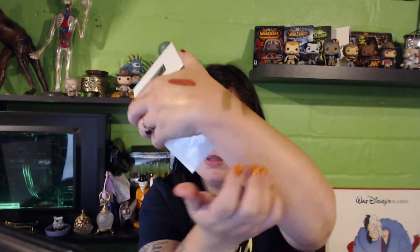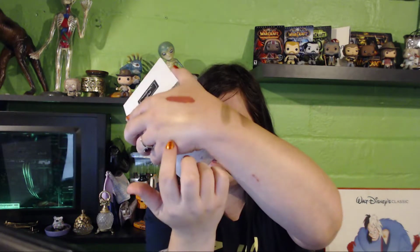You can see the contours and the highlights. So the highlights are usable. For me, I'll probably just end up using them as eyeshadow. This is definitely for deeper skin tones, which is totally fine because not everyone who's white or light skinned is going to be getting Boxy Charm. So I think it's nice that they mixed it up. And again, I can use them as eyeshadows. I haven't tried that yet. But yeah, this was probably my least favorite one. I think the primer and the lipstick were my favorite in that. So that was my May Boxy Charm box.